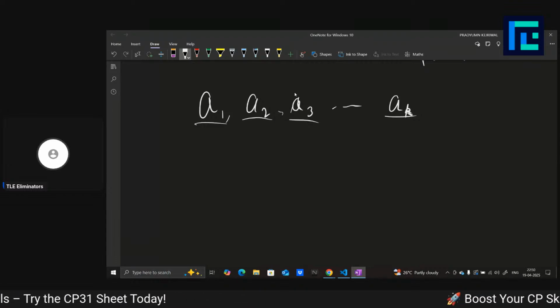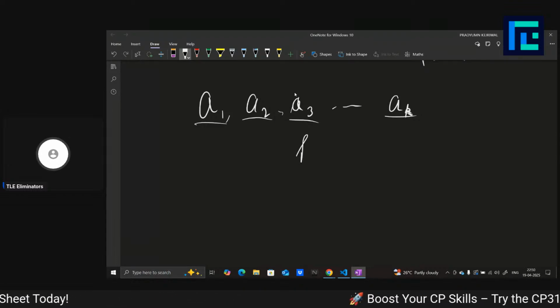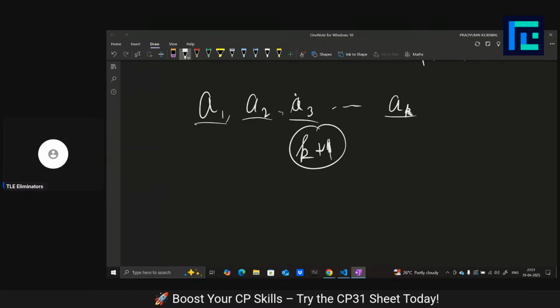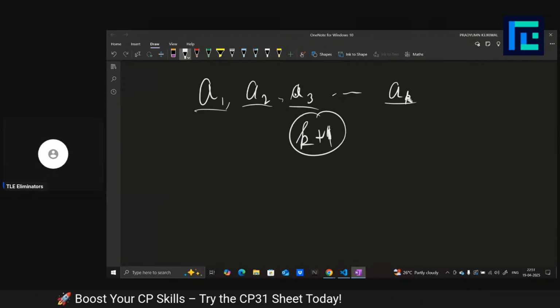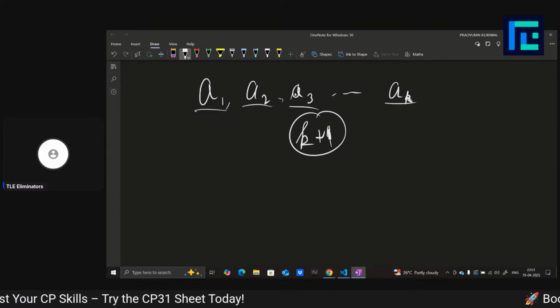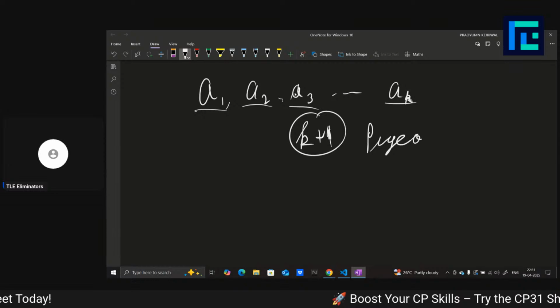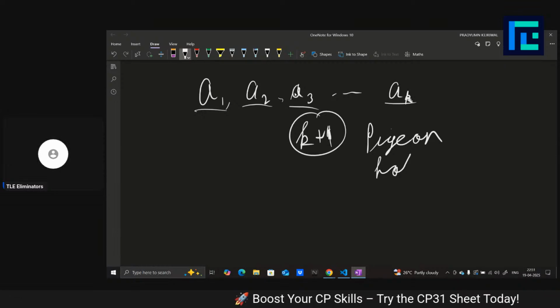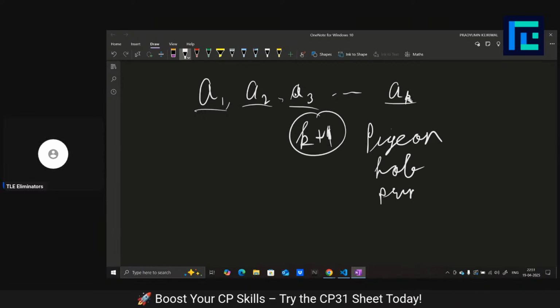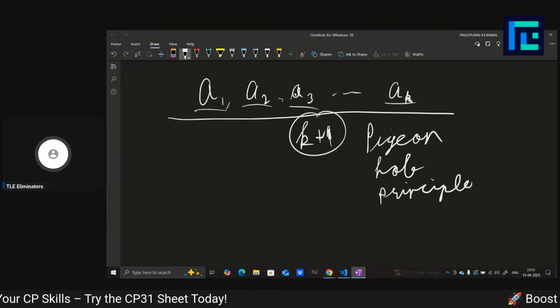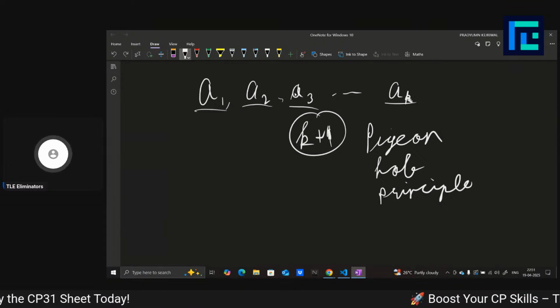K plus one, correct. So the correct answer is k plus one. Why? It is pretty obvious. Maybe you can use the pigeonhole principle, but it is pretty obvious that there are only k different colors.